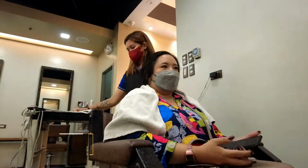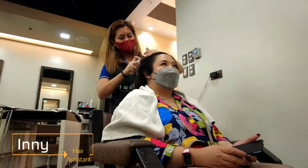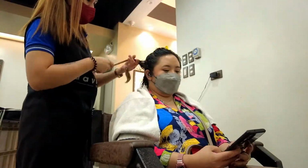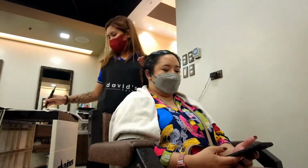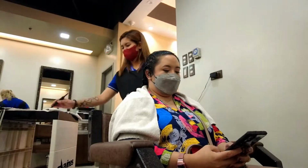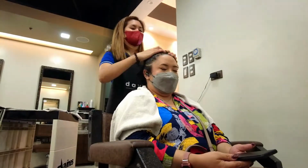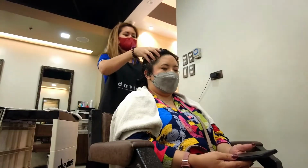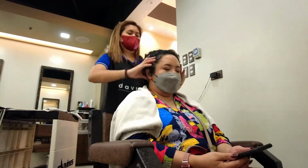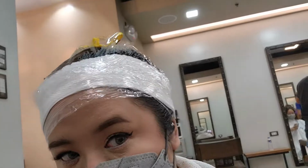And if you want to look for a hair assistant, Aini is the one who assisted me. She's now putting on the collagen treatment for my hair, and she's very nice as well and very particular and good in what she is doing. And here she is putting the second treatment of the collagen hair mask. So this is my favorite part, the scalp massage, and she's good at that, and it really is crucial to your hair. And at the same time, you have to leave your hair like this for 30 minutes.